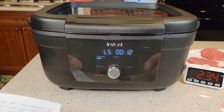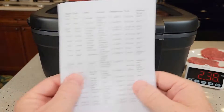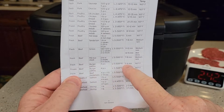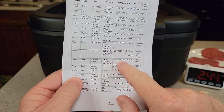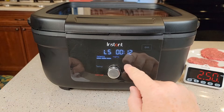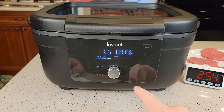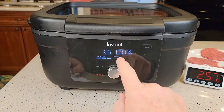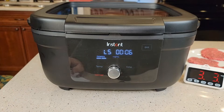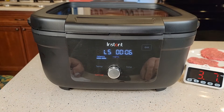So it's going to start preheating. It's been preheating for about two and a half minutes — there's a bar going across. Now I had it wrong: for fresh beef patties it's five to six minutes; frozen beef patties was 12 to 13 minutes. So if I want to change the time, I hit time, turn this down to six minutes, and hit the start button. The time doesn't start until you get past preheating. Once I open the lid and put the hamburger patties in, the countdown clock will start.